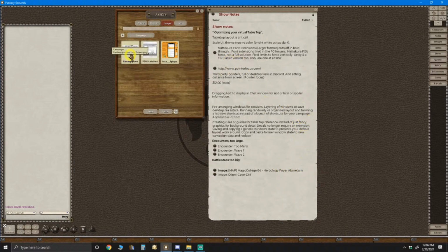At that point, you will select one of the fonts that you want to try. Then when you look at your chat window, you'll be able to tell that the text is a little bit bigger. Not a lot, but a little bit. It helps somewhat. So I'm going to go ahead and click on this screen here.